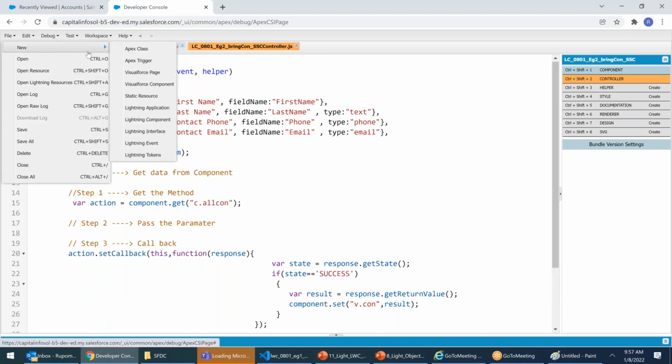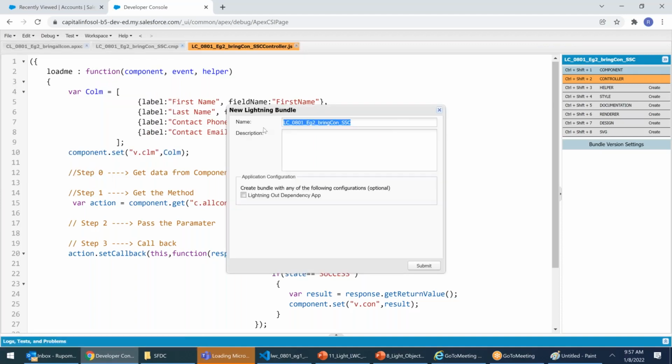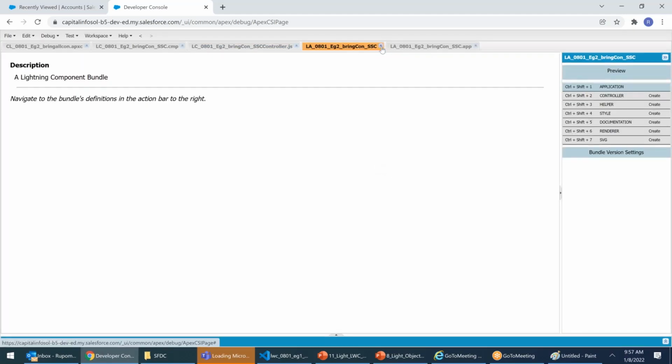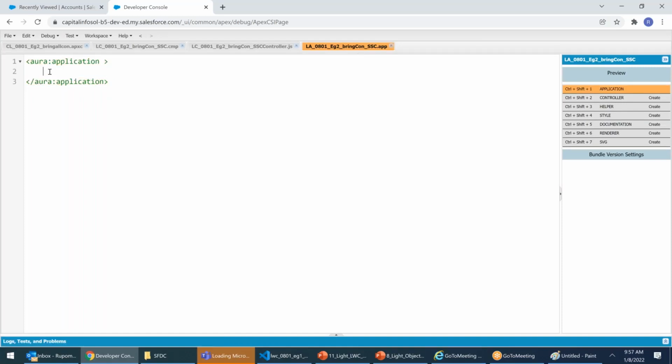File, new, lightning application, LA, submit, C colon, extends, force, SLDS.